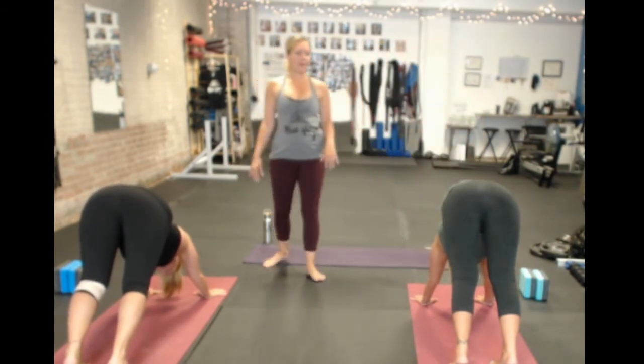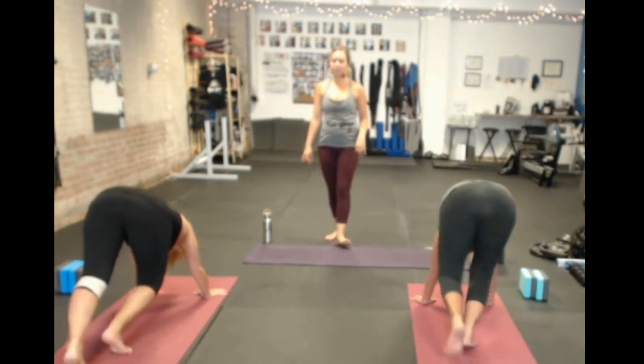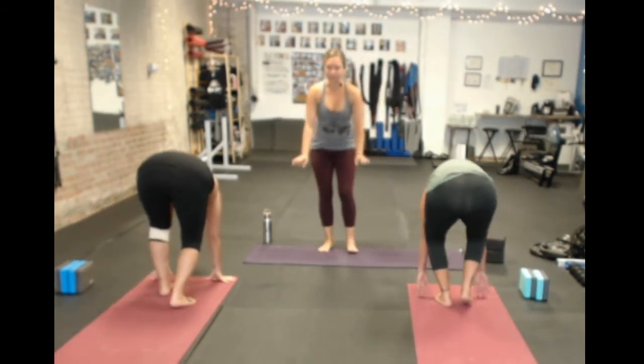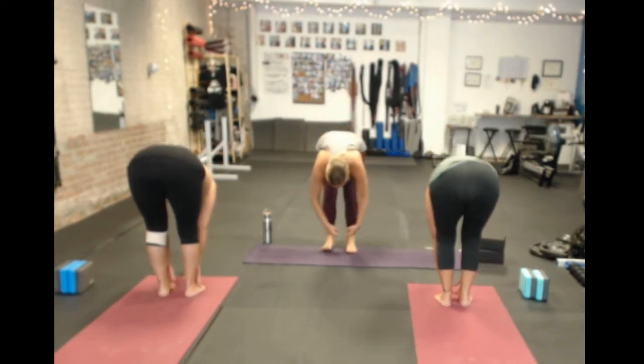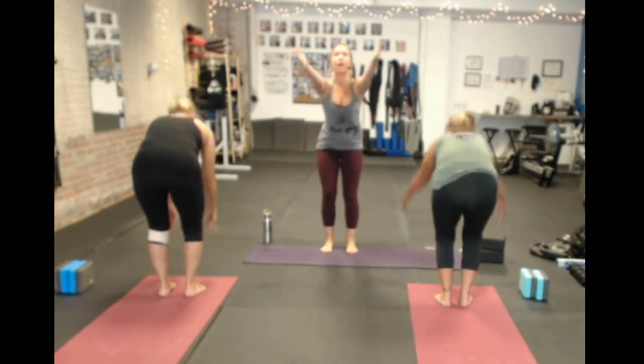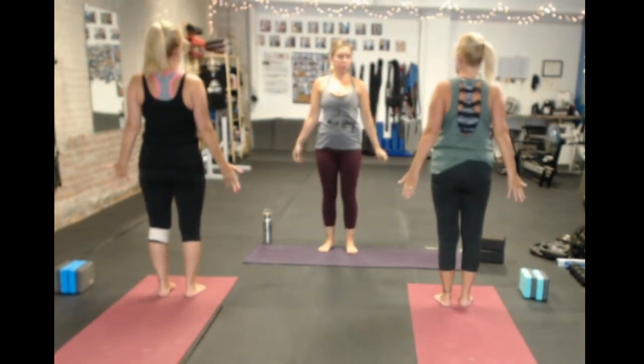And at the end of your exhale, soften the knees. Take a walk or hop to the top of your mat. Inhale, lift halfway. Exhale, fold. Press down through the feet. Inhale, rise up. Exhale, arms by your side. Good, we'll do 2 more sun A's.